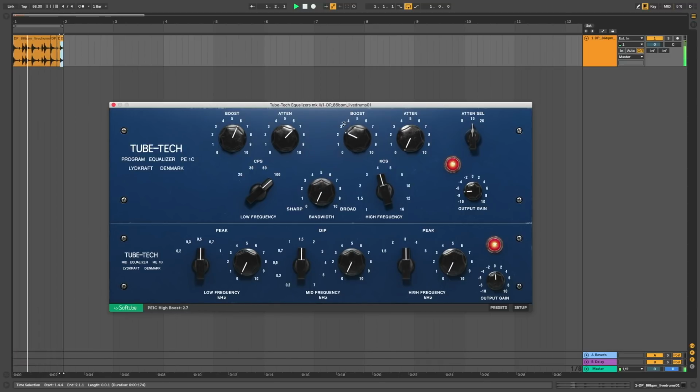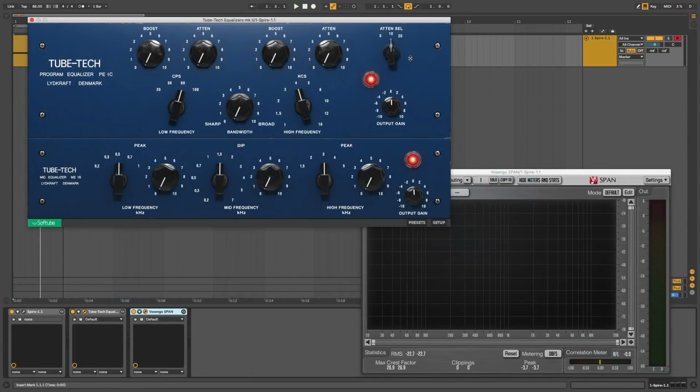The TubeTech Equalizer Collection also includes the ME1B, which provides control over frequencies that the PE1C cannot adjust. Technically, the PE1C is a software emulation of the TubeTech PE1C hardware, which is an emulation of the original EQP1A. But don't let these layers of abstraction get you down. Beneath it all, TubeTech is a great sounding EQ that lets you pull off the classic Pultec technique, both cutting and boosting the low band at the same time, to get a solid sounding bottom end.